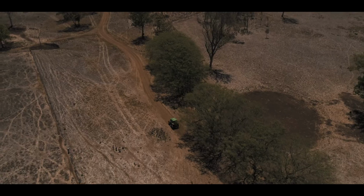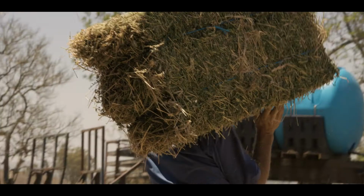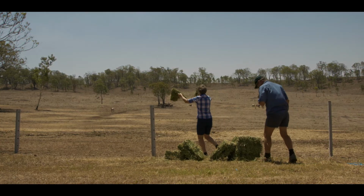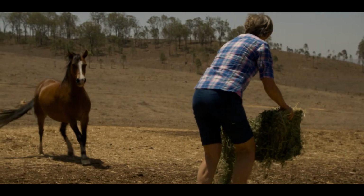Little 600-acre farm here. We run about 300 cattle. We also run ponies, and I like to break them, and Jackie does the dressage with them. Typical day on our farm would be feeding the cattle. We strip graze, so moving electric fences, probably running behind them with an irrigator.